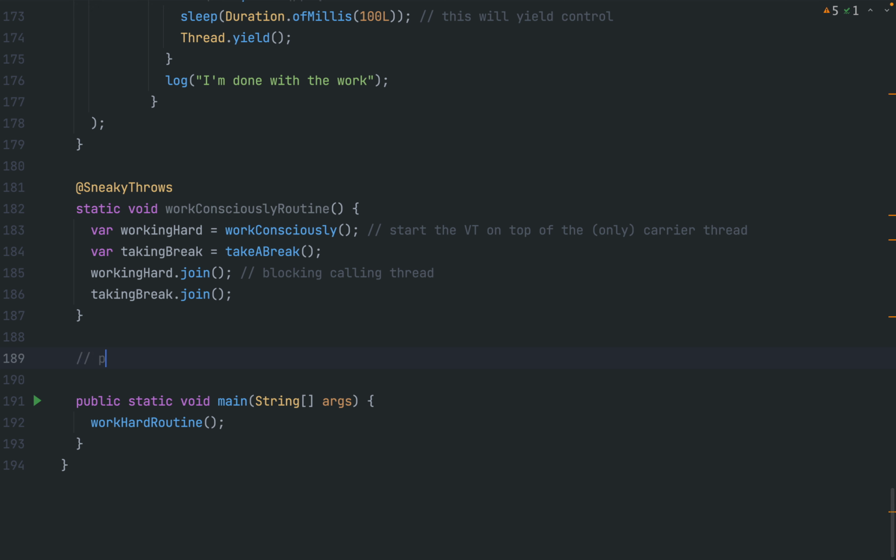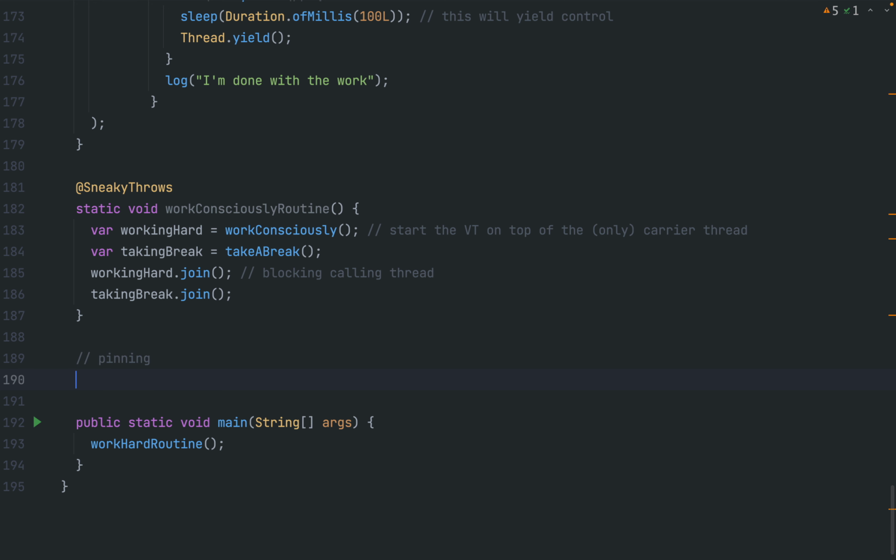So this is called pinning. And pinning a thread happens if you execute code inside a synchronized block or method, or when you call a native method or a foreign function, for example, when you use Java Native Interface, or JNI. Let me see an example of a pinned virtual thread. Let me simulate an employee at work that needs to go to the bathroom, and the bathroom only has just one spot, so the access to the toilet is synchronized.